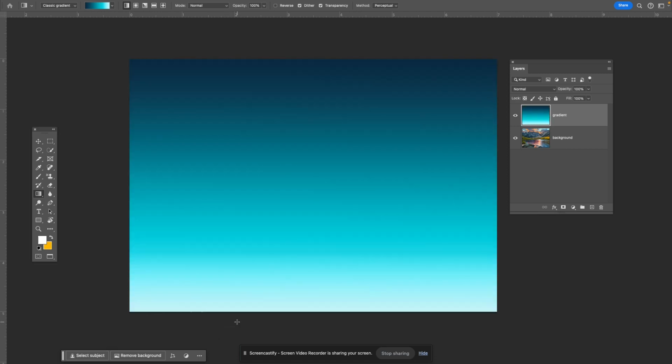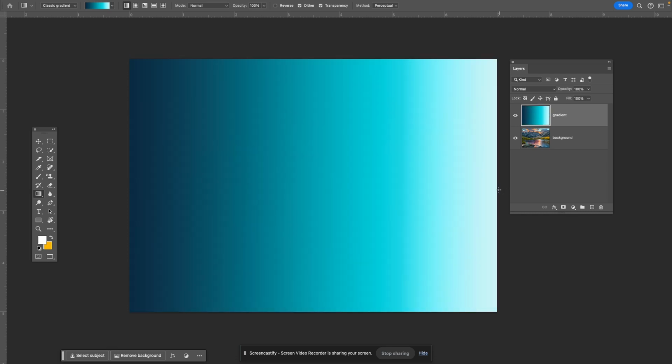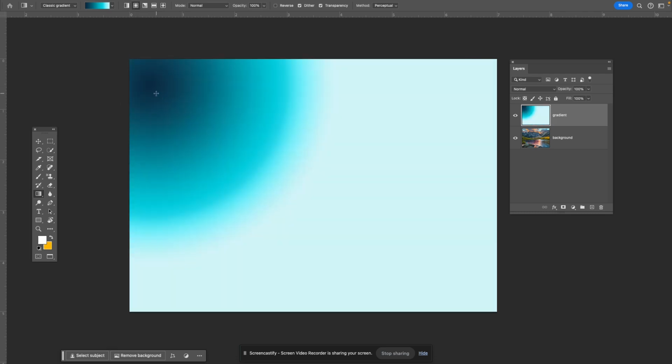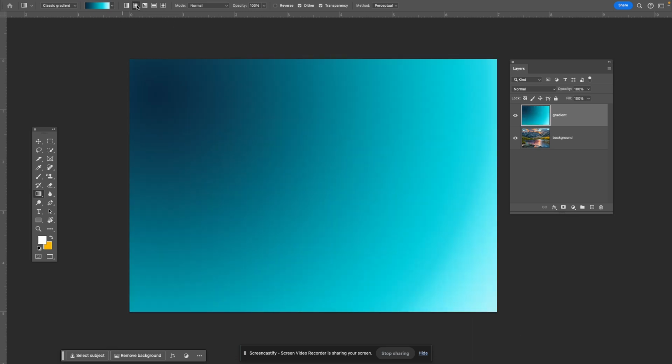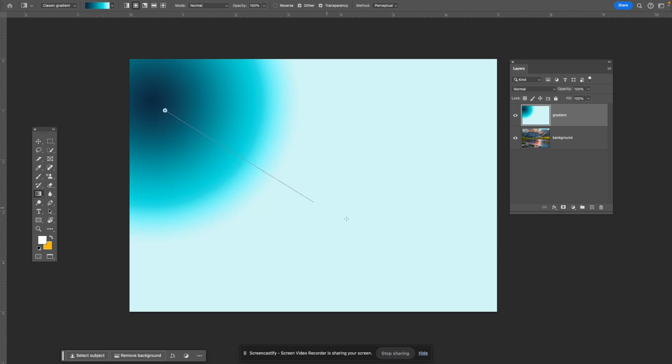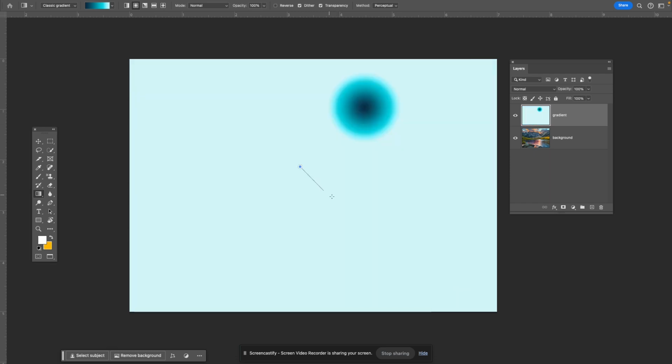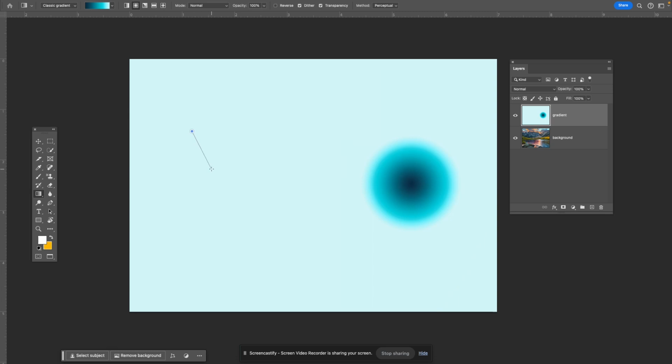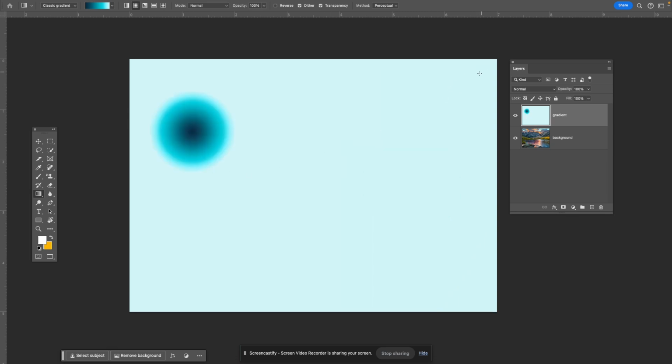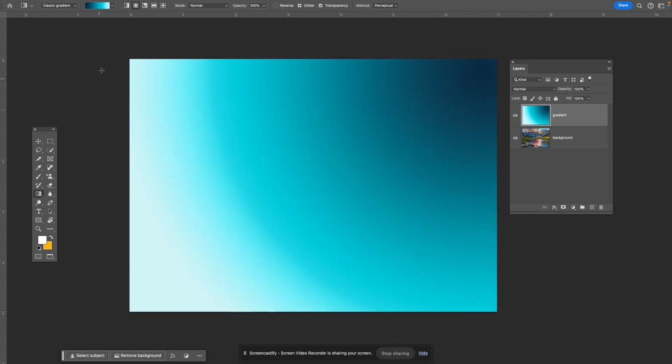I'm just going to take my mouse and stretch it out over, and that does it top to bottom. You can take your mouse and go this way, stretch, and that will cause the gradient to change directions. I'm just going to go through here and show you these. There's the radial gradient. The gradient radiates from the center, so how far you stretch is the size of the gradient. If you want it to go over all of it, just stretch more.